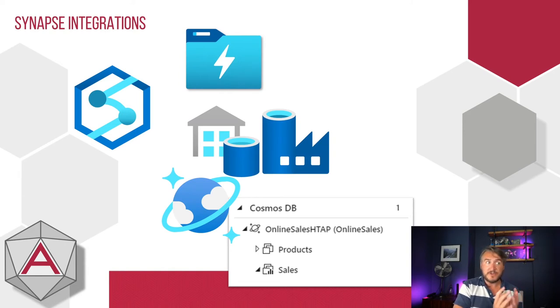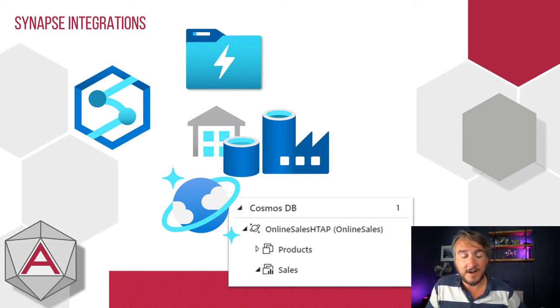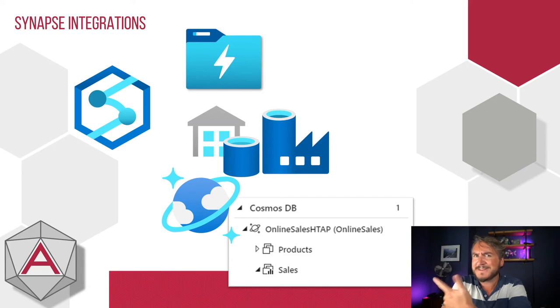So if you're using things like Cosmos, the Synapse integration is awesome. They're calling that HTAP, hybrid transactional and analytical processing. There's a load of marketing about you no longer needing a warehouse because this is doing it for you. You can do it directly on operational. That's crazy talk. However, it does mean you can skip a load of ETL steps and you can do operational reporting directly from it, which is really cool. So that's a massive thing for Synapse in terms of that integration if you're on Cosmos DB.